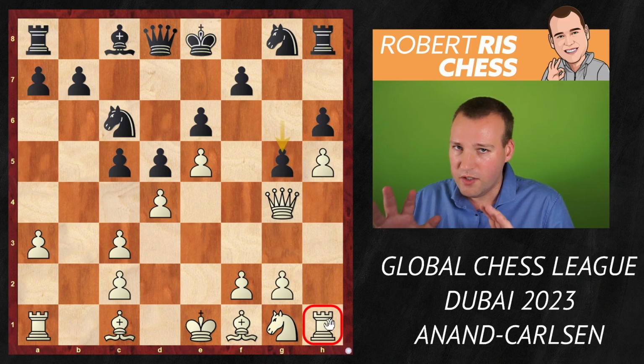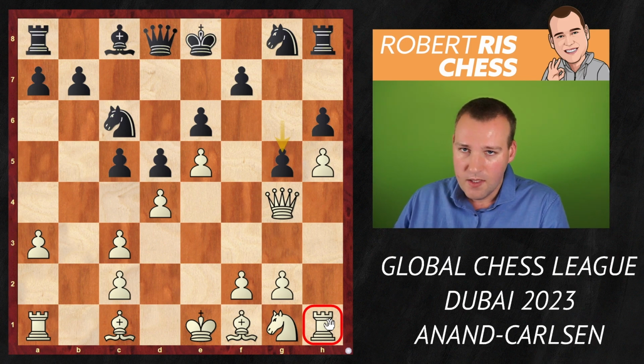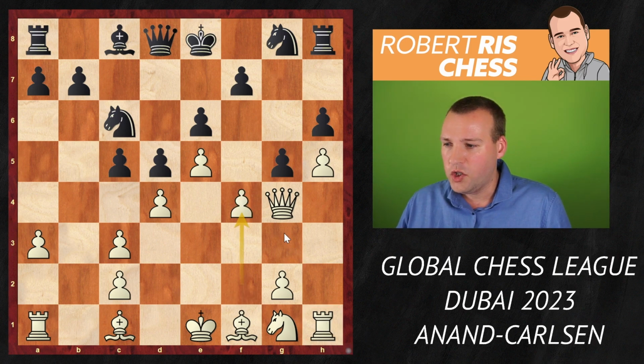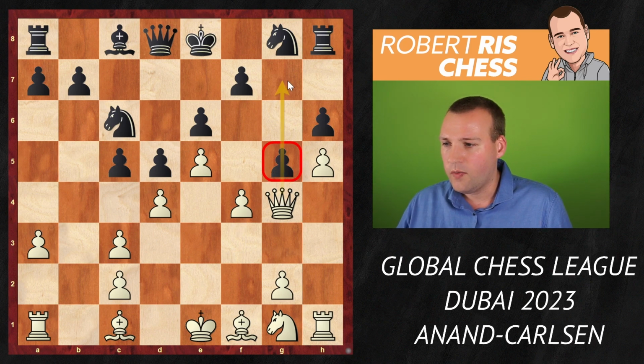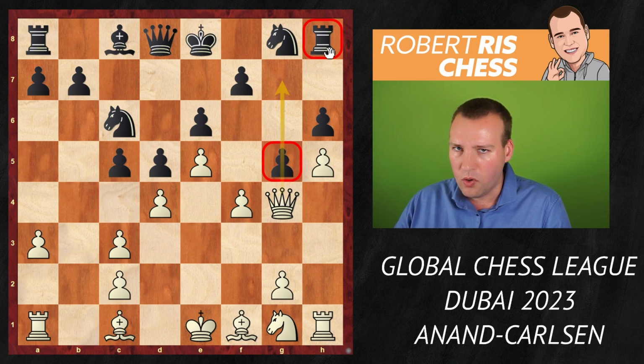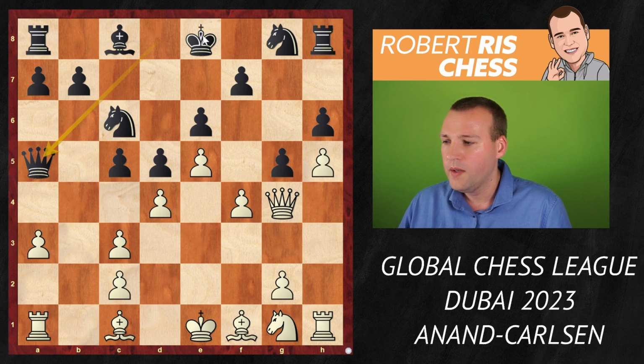The rook on h1 is not going to join the game yet. White goes f4, very sharp move, trying to deflect, remove the pawn, so that the queen can enter on g7 when the rook will be trapped. But black has a very interesting counter response in mind. Goes for the move queen a5, attacking the pawn on c3, bishop d2.